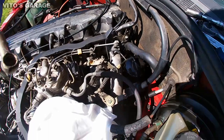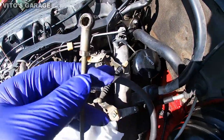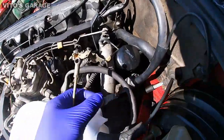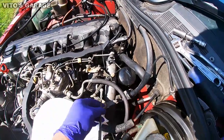Condition of all these linkages and stuff. It's horrible. They haven't been lubricated or maintained probably in over 10 years. So I'll be cleaning all this stuff up and applying new grease to these linkages.